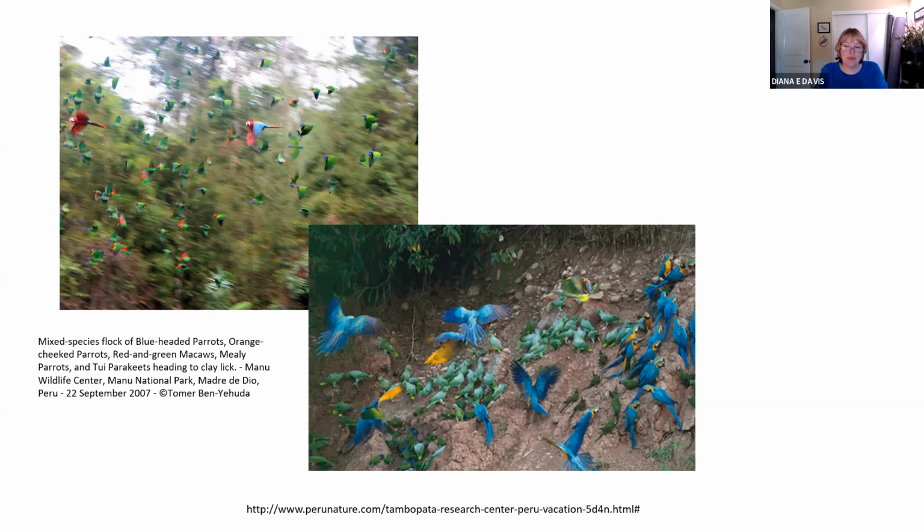The location of the research center, Tambopata. Somebody else has heard of it and your mom's been there. Oh, yes, it was amazing. Once you are going down the river, there's a point where you're not allowed to go past unless you're going to the research center. That's the only place you're allowed to go, and past it, you're not allowed to go at all. So it's really as close to being in the middle of nowhere as you can get.